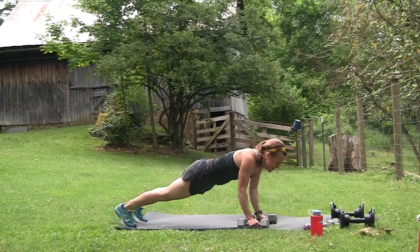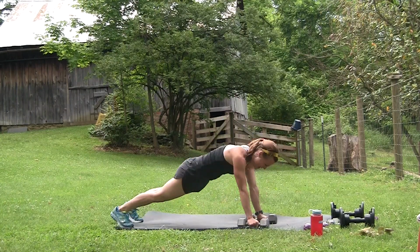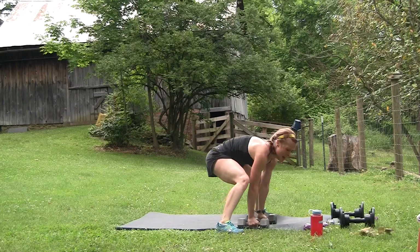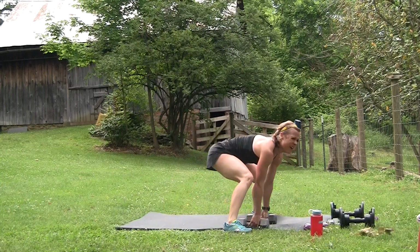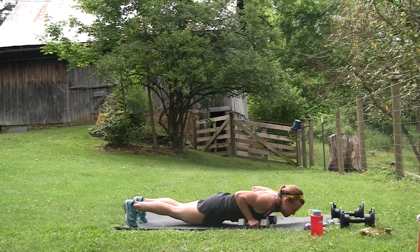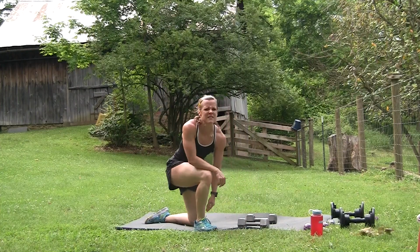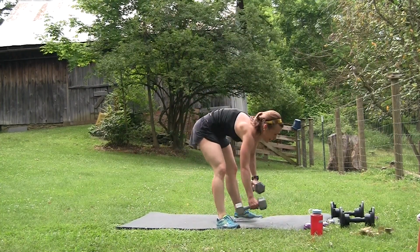If you're like me, you have short arms. It helps. Less than 10. As long as your pace is consistent, you're good. Oh, goblet squat, pivot press.